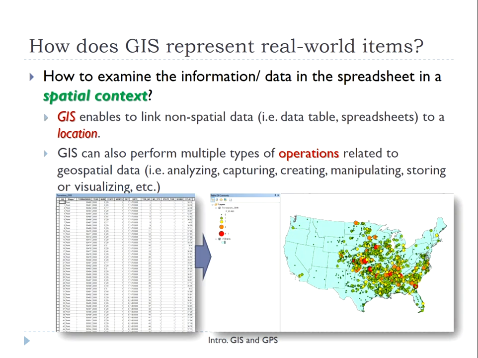Fortunately, GIS enables you to link those non-spatial data stored in the table to a set of locations, as well as perform several useful operations such as spatial analysis and visualization.